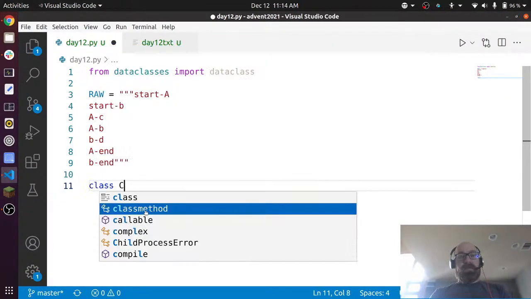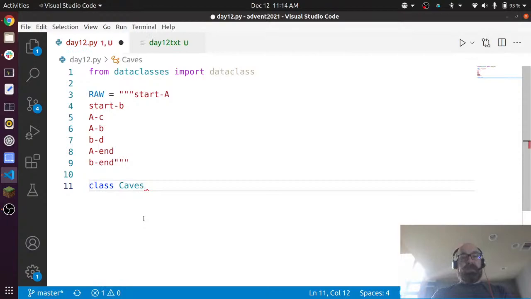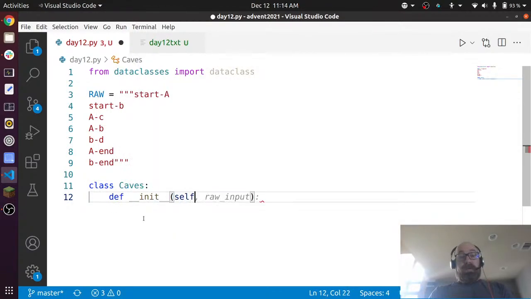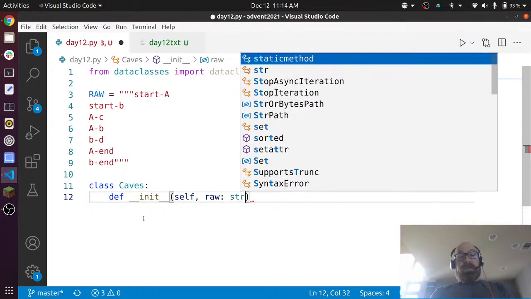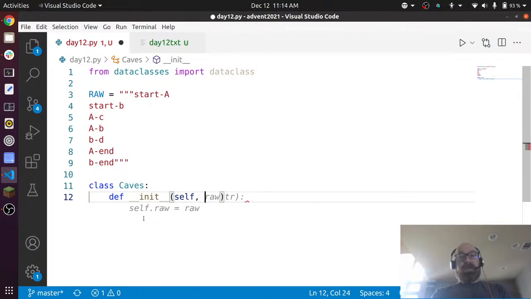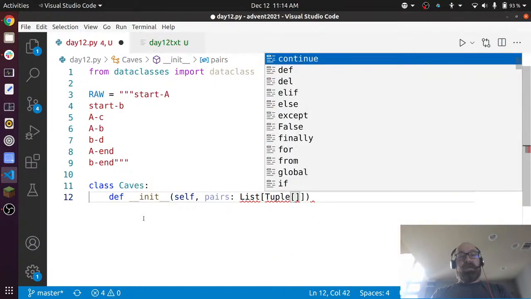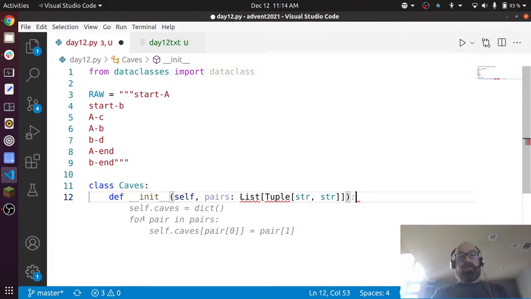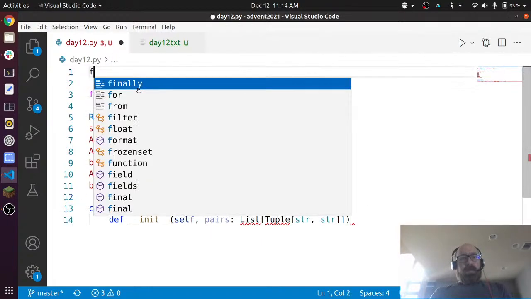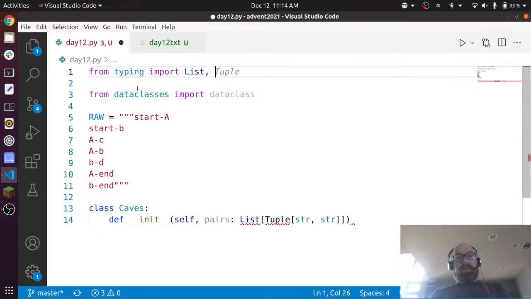Okay, so class Caves, with self, raw, which is actually, let's say, pairs, a list of tuple of string, string. From typing import List, Tuple.